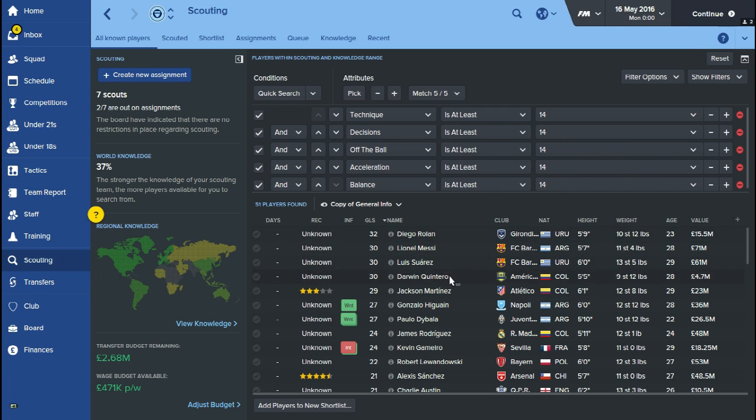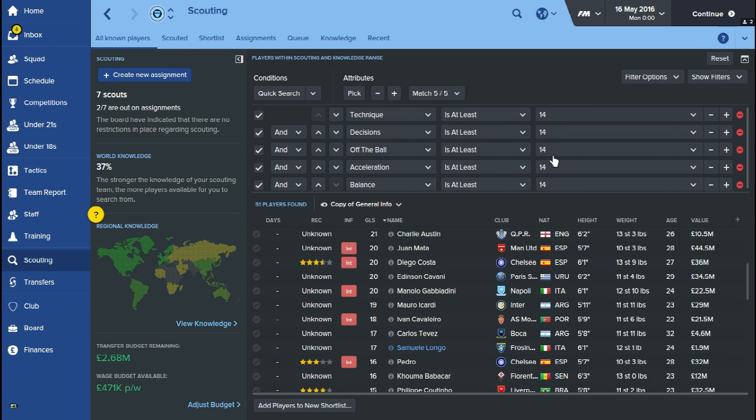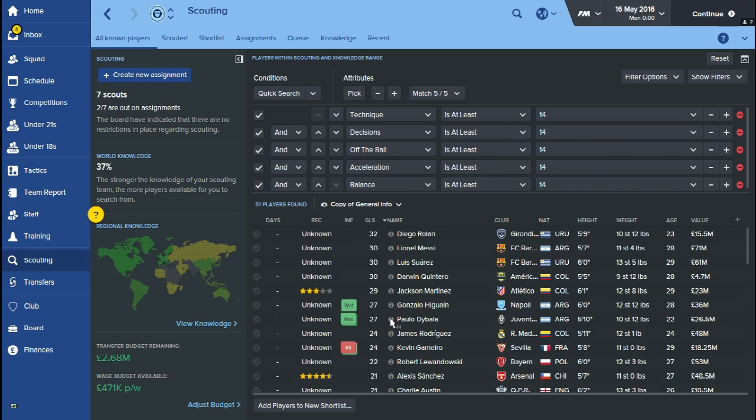And if we sort it by the amount of goals that they scored, you can see that there's some pretty decent players here. So the likes of Roland, Messi, Suarez, Martinez, Higuain, James Rodriguez, Lewandowski, obviously Sanchez is in there, but you can see a lot of these players, even just with these kind of 5 attributes being over 14, they have actually managed to score quite a lot of goals. We're near enough halfway at the list, and most of the players have scored about 15 goals and over throughout the whole season.